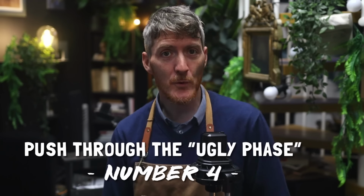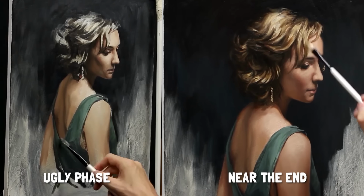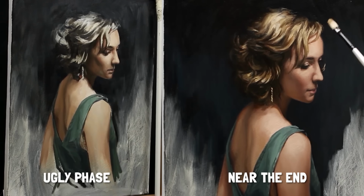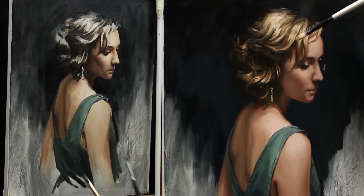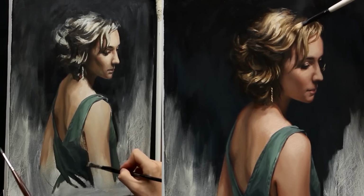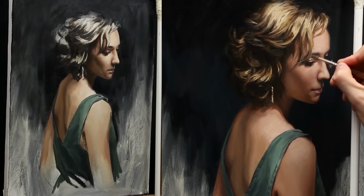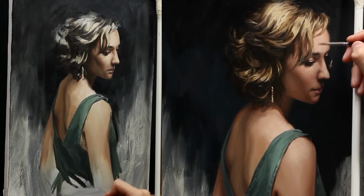Now, a habit that most pro artists have is that they are used to the ugly phase. Every masterwork goes through a stage where it looks absolutely terrible. Usually about halfway through the process, it's the ugly phase. The only difference is that a pro artist, an experienced artist, knows that the ugly phase is just temporary and doesn't panic. Beginners often get discouraged when the ugly phase hits them because they can get stuck in this phase. This is the drama. They either give up or they start doing something not necessary to fix it when it doesn't need to be fixed, it just needs to be done.